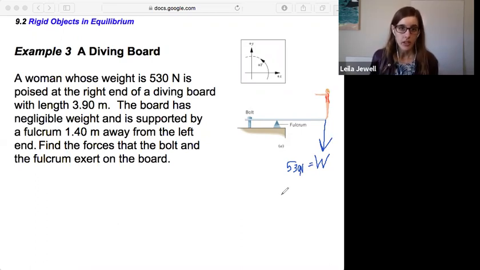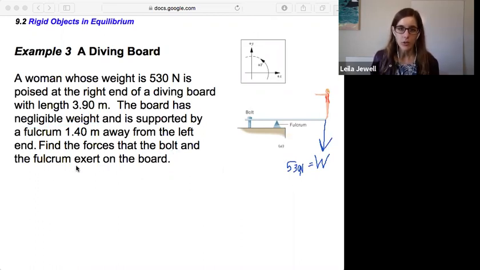One that we often like to think of is the weight of the board itself, the force of gravity pulling on the board, in other words. But notice here it says the board has a negligible weight. That means our board is very light compared to the other forces interacting. So we're able to ignore that weight, which is a nice thing because we could account for it, and we'll see how to do that in the next section, but it's just one more thing to consider. So we don't need to worry about that here, but we will have forces from the bolt and the fulcrum.